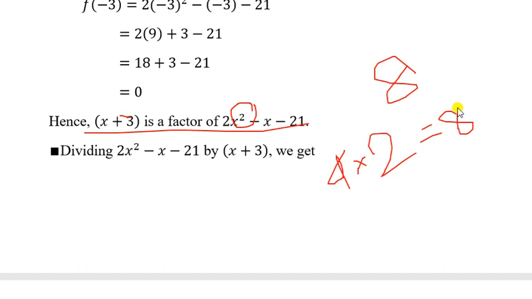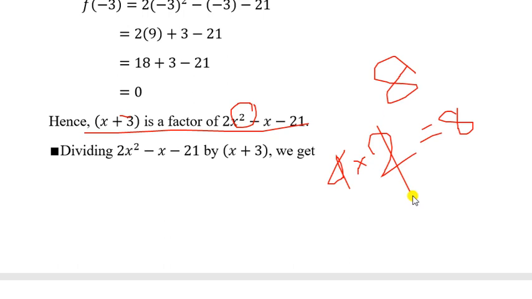Suppose only 4 is given. Suppose 2 is not given. Suppose given that 4 is a factor of 8. So what is another factor? Find out another factor. What will be the other factor? 2.